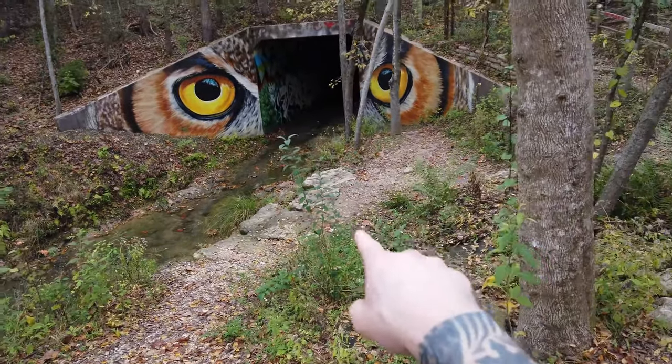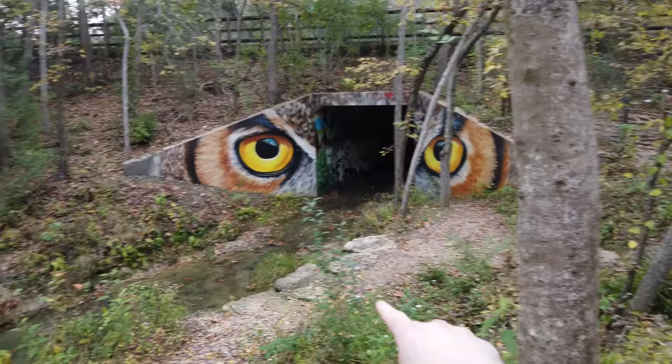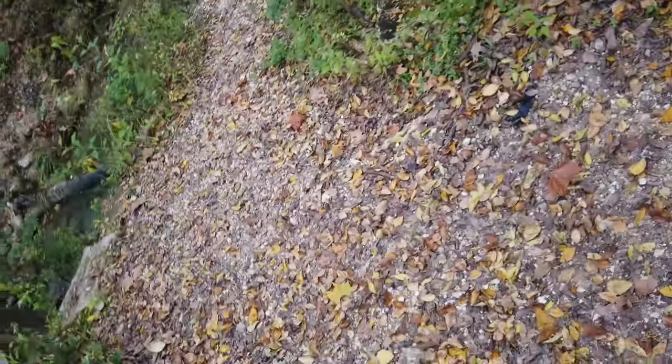I'm thinking right there on that rock. That's the perfect spot. Yeah, this is so cool. Okay, so just hop this fence real quick.